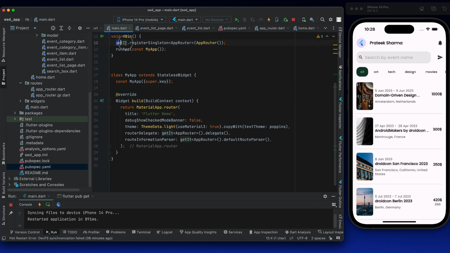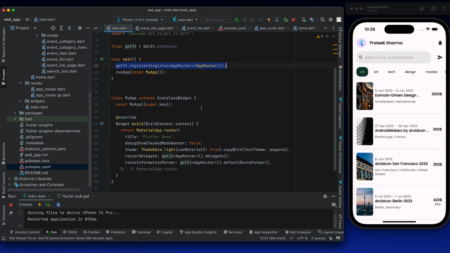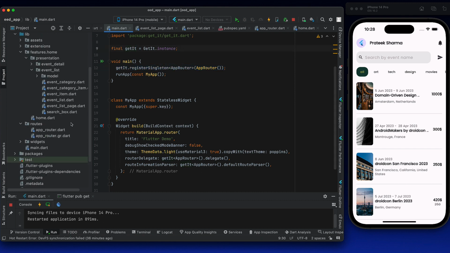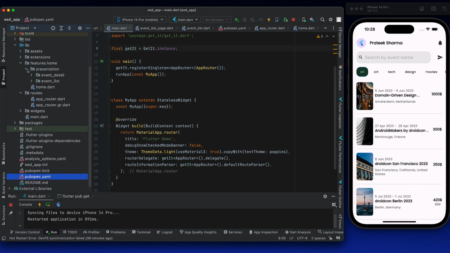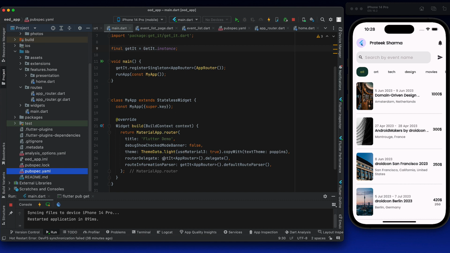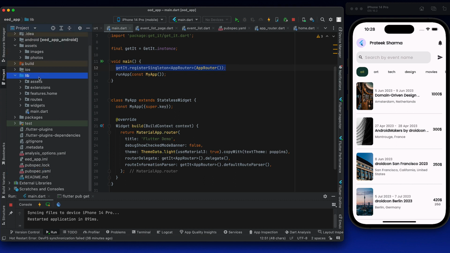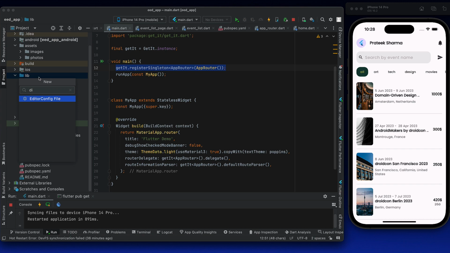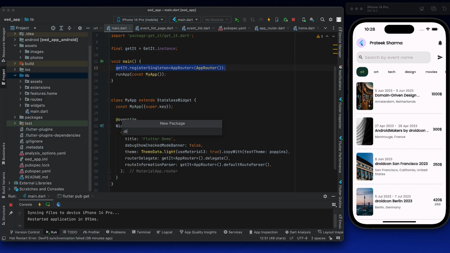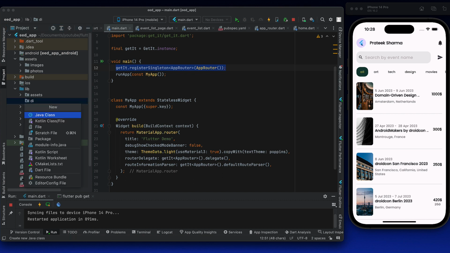Now, this registering is a pain. Every time I will have to register many things, and of course fetching you will always require, but registering is a pain. Why not automate it with the help of code generation? So let's first create another directory. Let's create another package in Android Studio and name it di.